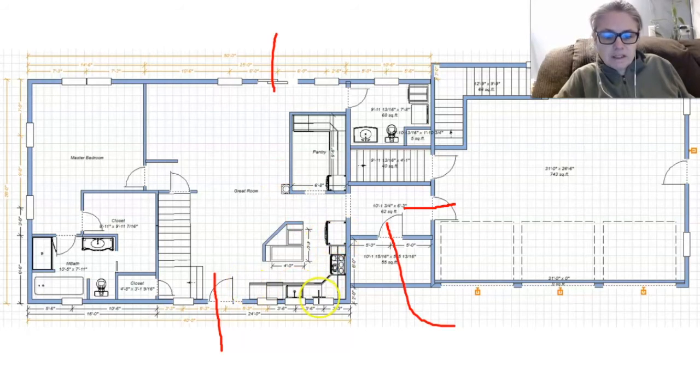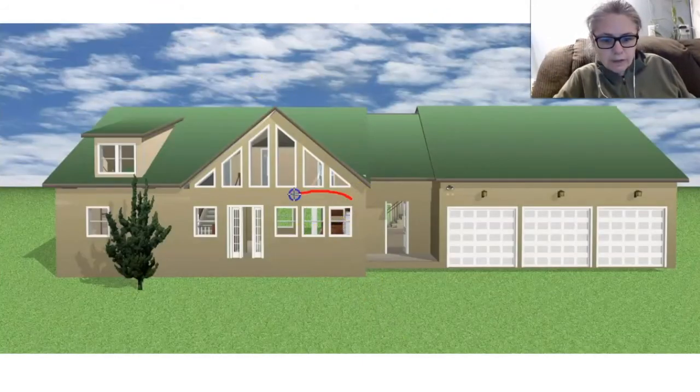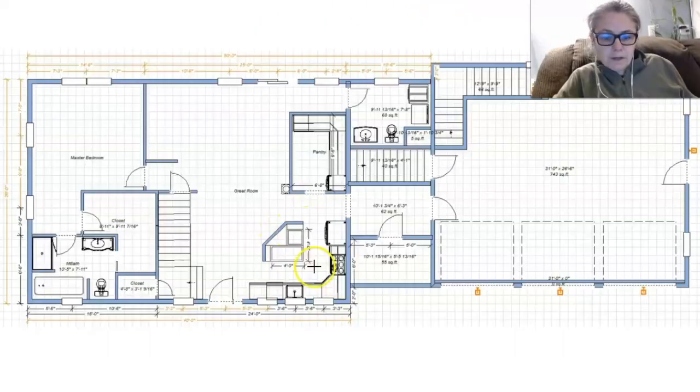And my kitchen is here, and I'm not going to have a lot of cabinets on the top because of all the windows. Let me show you the windows. So here are those windows right here. It'll be nice and bright in the kitchen. The house faces south, so the dark side of the house is the north side, which is down over here. That's why the living room and the TV room are going to be in there. So here's the kitchen.